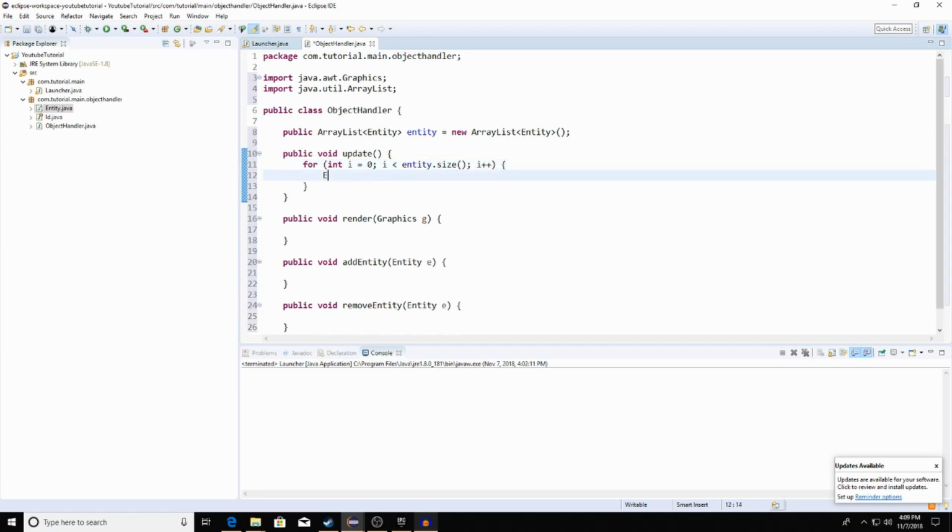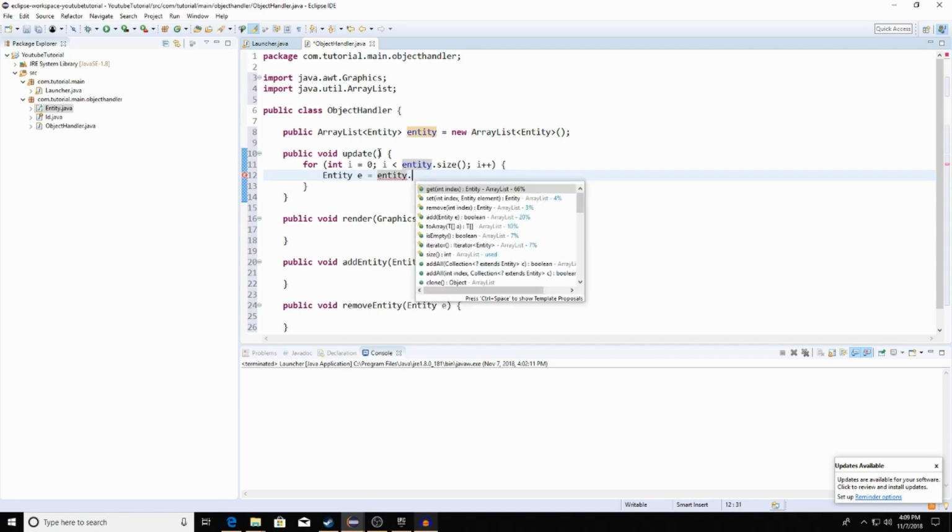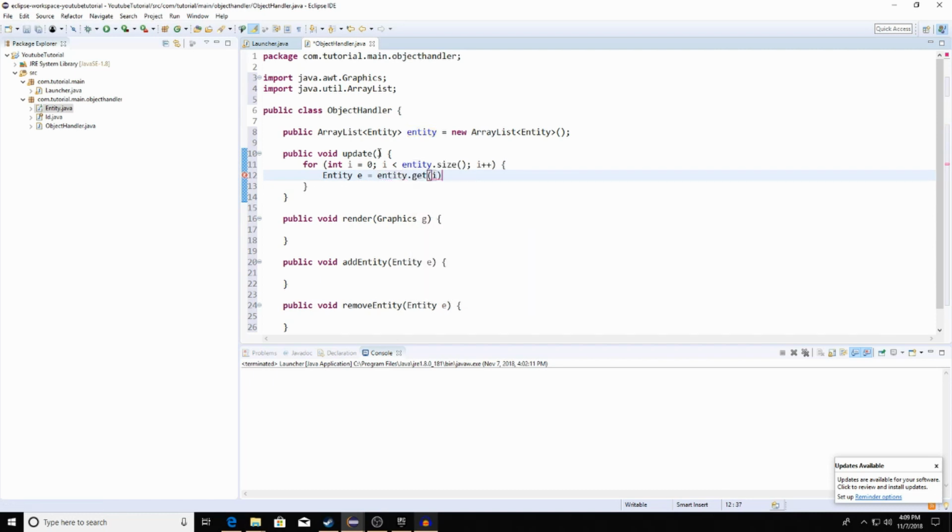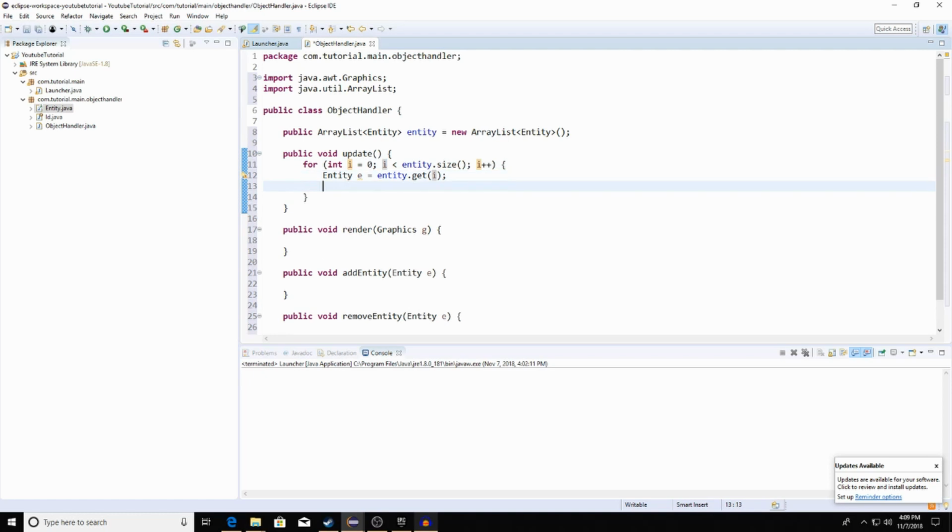Then you want to do entity e is equal to entity dot get i. So you're getting the entire list of the entity class, so any objects that you make, that's what you're getting. So then you do e dot update.